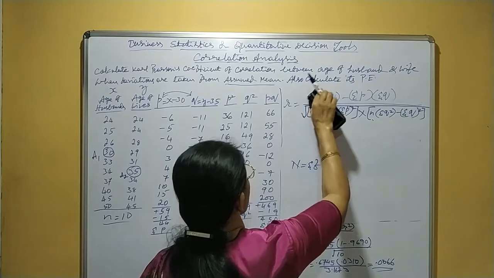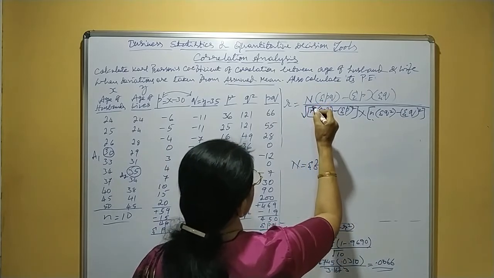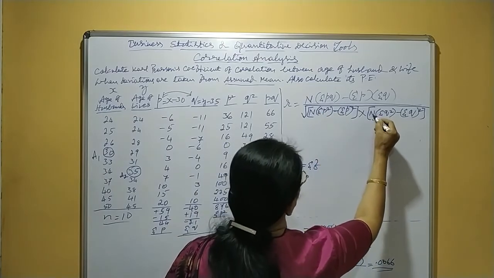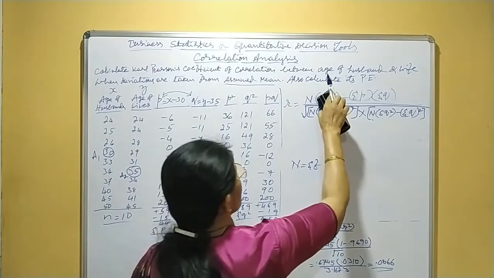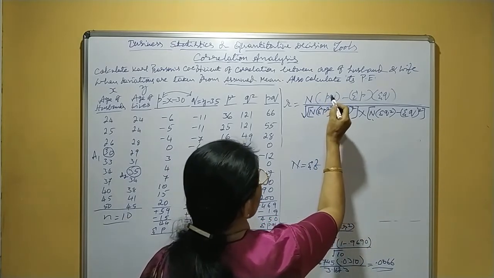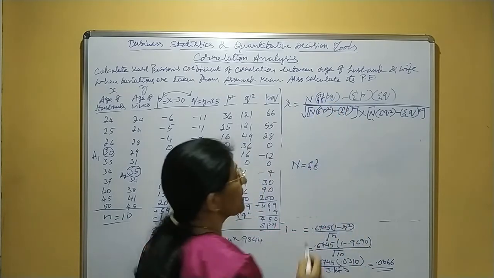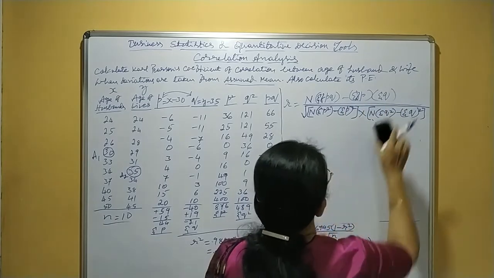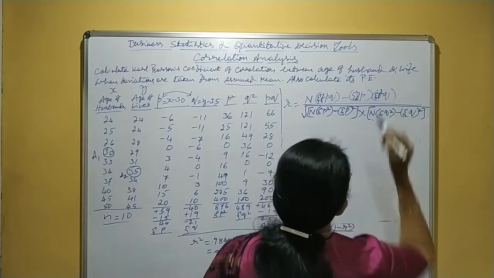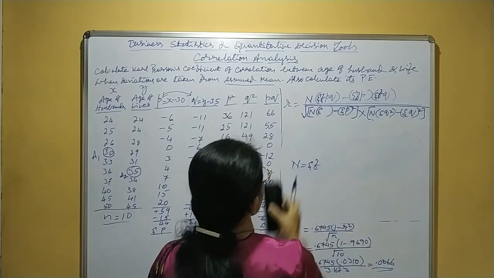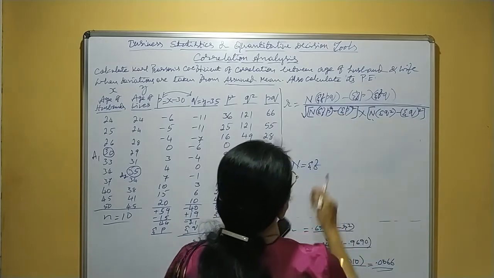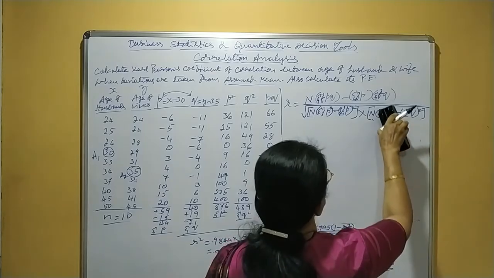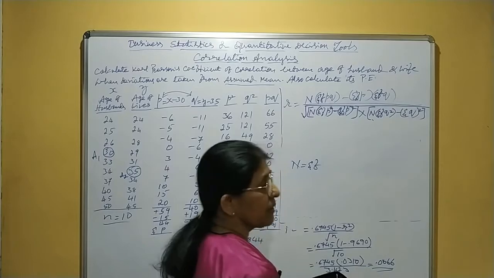Now in case of group data, the formula to calculate Pearson's coefficient of correlation, in the place of small n, take capital letter N. That must be known to you, that is sigma f. Then here sigma, in case of ungrouped data, sigma pq, there we do not have frequencies. Here it is sigma fpq, that is the only difference. Then sigma minus sigma fp into sigma fq divided by n, capital letter N, into sigma fp square minus sigma fp whole square into n into sigma fq square minus sigma fq whole square.